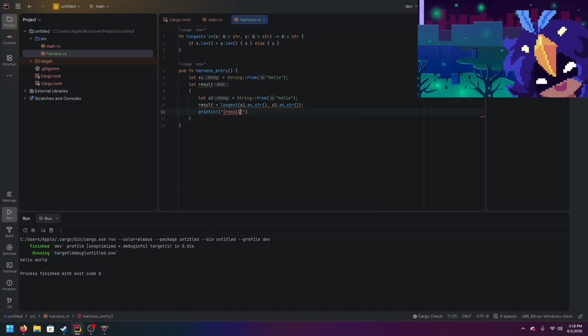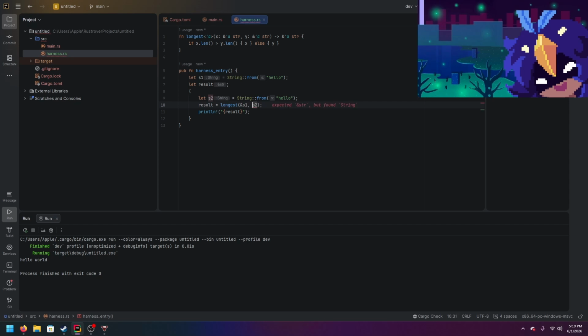And the reason we can print result within this scope right here, these braces, it's called a scope, is because Rust knows that all of these values, string 2 and string 1, will live for, let me actually, this code pattern is wrong, sorry. Just to make it more clear, that does do exactly the same thing, but this makes it more clear.